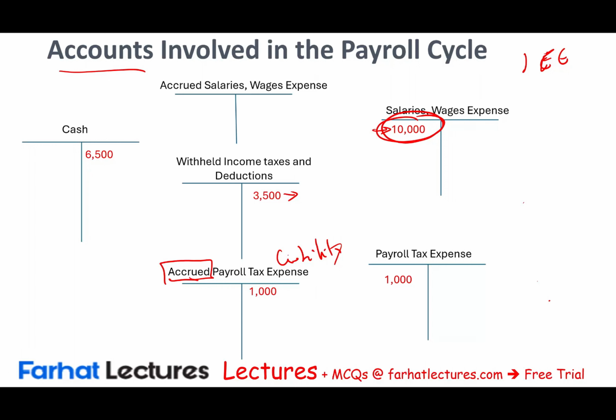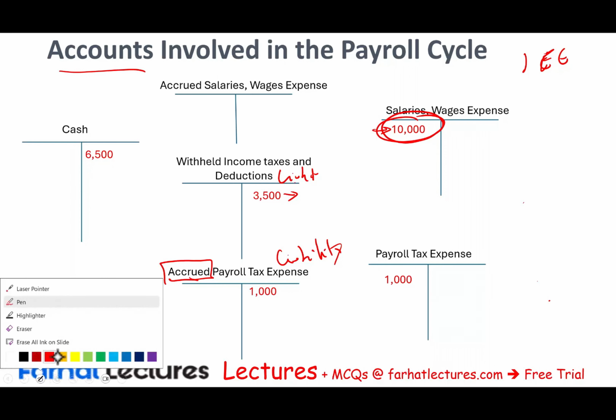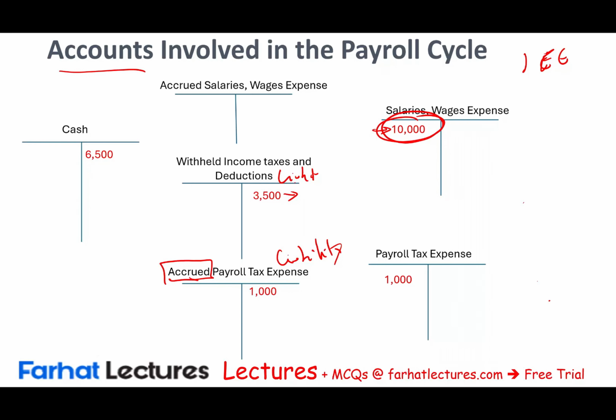Now, what's going to happen eventually? We are going to pay, because this is also a liability as well, the withholding of income taxes. That's not really our money, that's the employee's money. So notice we have a liability of 3,500 and a liability of 1,000. What are we going to do? At the end of the month, or the following month, there are certain rules we have to follow. We have to send this money to the government or to the 401k or to the insurance company, then we pay it off. What we do is we credit cash, we debit the liabilities.